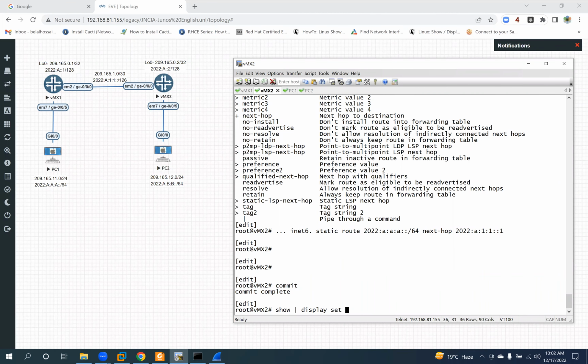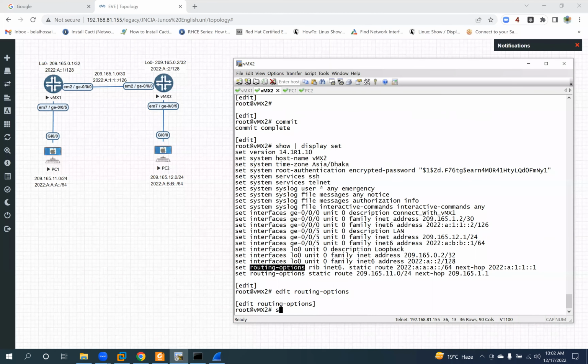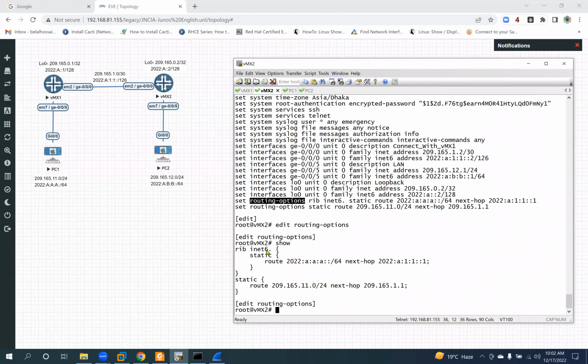Let's place that. Your IPv6 route will be in the routing information base inet6.0. inet6 or inet6.0? Maybe a 0 is missing here.